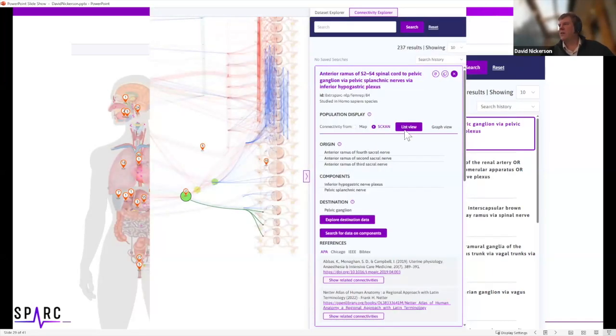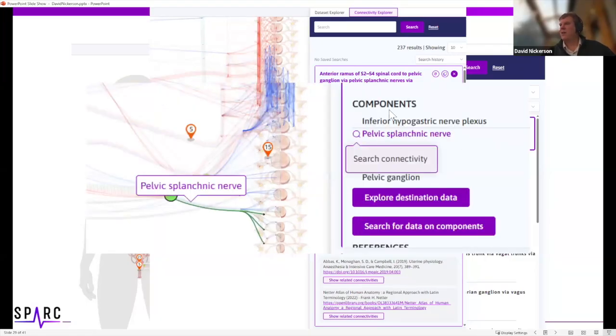And so you get all the information, list, graph views, whether you're looking at scan or the knowledge from the map, for example. And then each of these terms in the list, you can now search for them.